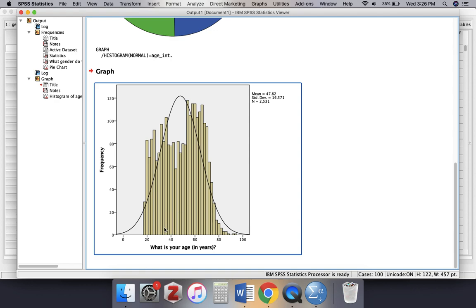So here is your histogram, which is basically the equivalent to a bar chart, except that the bars are really close together and there's no spaces between them. And here, this line shows the normal curve distribution, okay? So as you can see, everything is kind of tightly knitted in the middle, but we can see that there are a lot of people who are close to 60 years old and older, not many people in their mid-30s, as we can see by the frequency here, and then a lot of younger people as well.